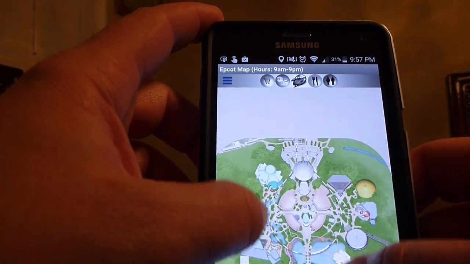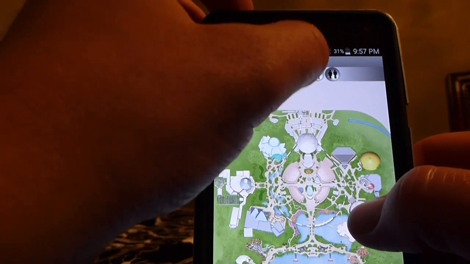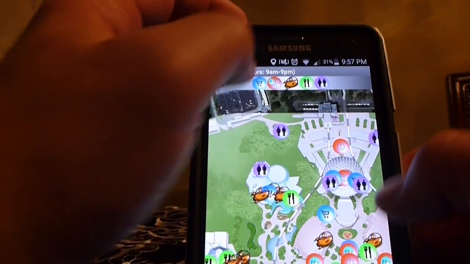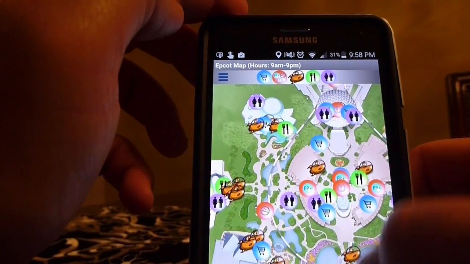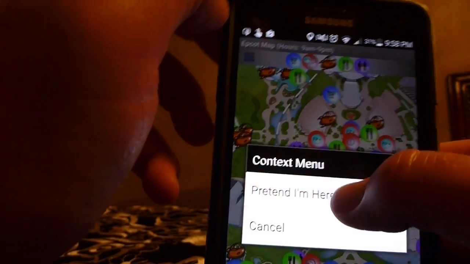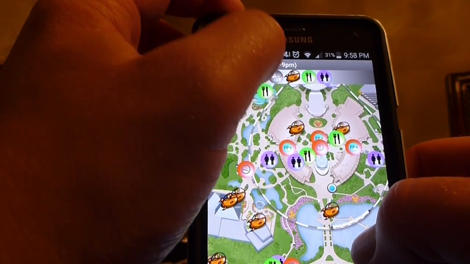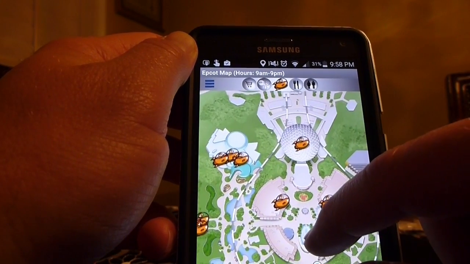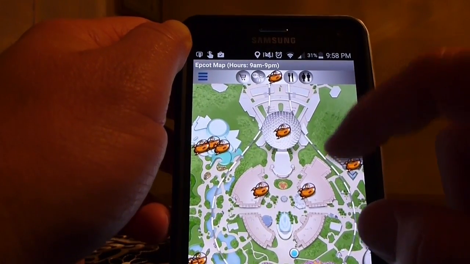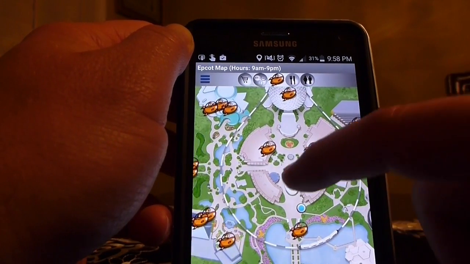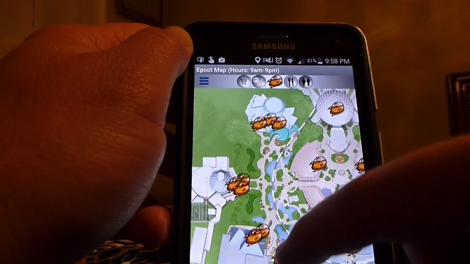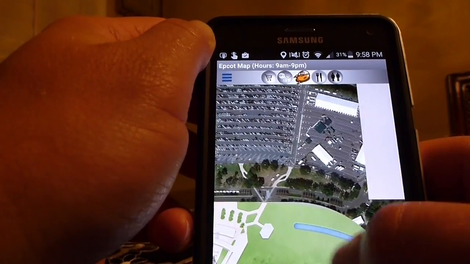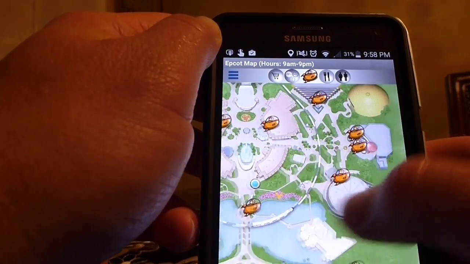You can go to Epcot, same thing. You got all the different locations, different shopping, different dining. You can turn everything on if you want. That's quite a lot. Kind of clutters the map up a bit, but hey, if you need to know where stuff is. One thing I really like about this is I can turn on and off what I care about very, very easily. Epcot is closed. It's already 9 p.m. and it's after that, so you don't get any ride times right now. But if it was open, you would see the ride times. And then it mixes over the satellite map there.